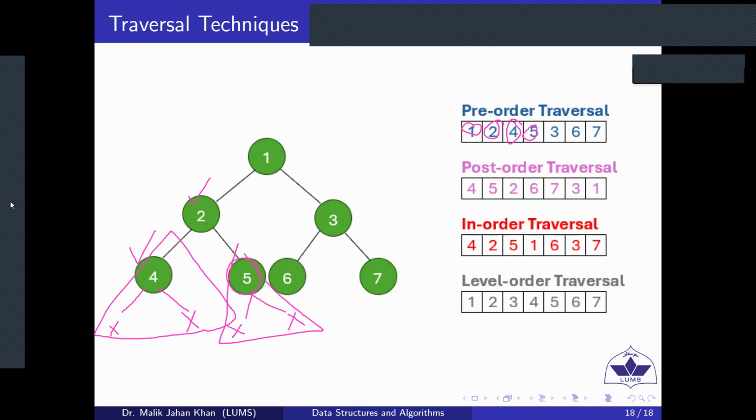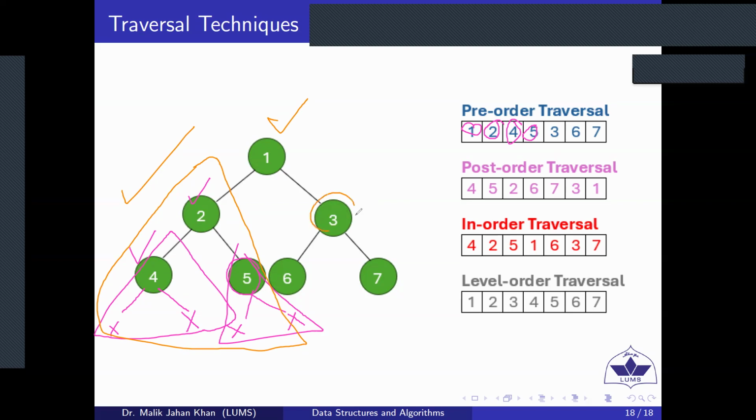But once we are done with the whole branch or whole subtree rooted at five, that means that we are actually done with this whole left subtree of one. So one was printed at the start, now its left side has been completely printed. So if you recall that PLR thing, so parent, then left, and now it's turn of the right side. So we go to the right side.